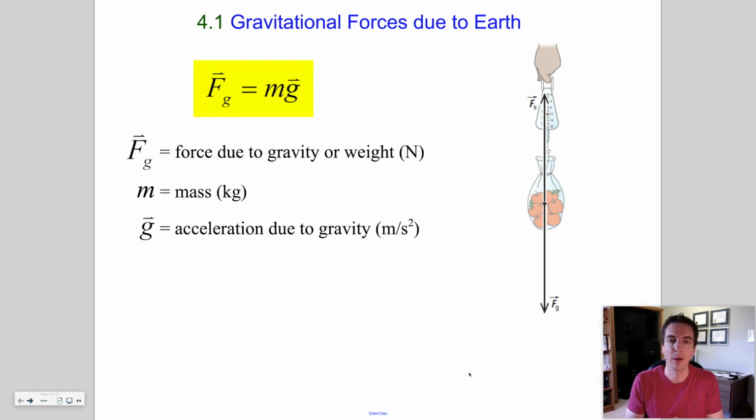So far, what we know mostly from Science 10 about gravity is weight. Gravity is the force that pulls down objects, let's say, that are on the surface of the Earth. So you learned how to calculate weight before in this course, and obviously in Science 10, just mg, where g is the acceleration due to gravity on Earth. We know it is a constant of 9.81 meters per second squared. We'll find out that, yes, it is a constant, but also it varies a little bit too. We'll talk about that.